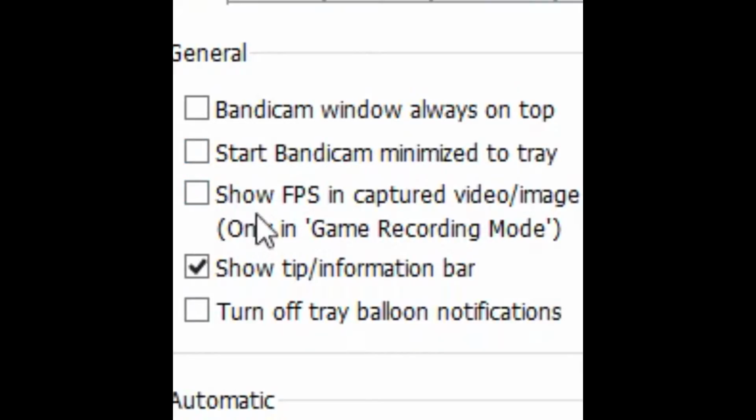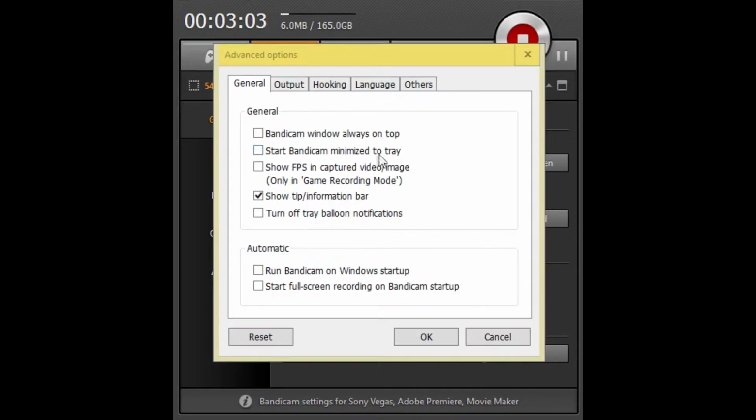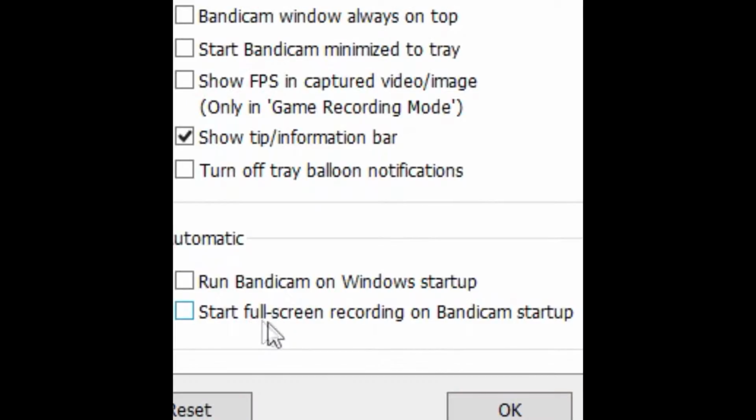It could show your FPS and only the game mode option, and you can also turn off the tray balloon notification, which is when you make it minimized to a tray. If you only record Windows stuff, you could do that, which is whenever you start BandiCam, it's just gonna start a full screen recording right away.